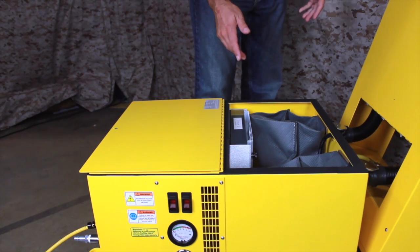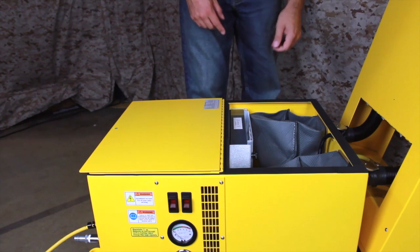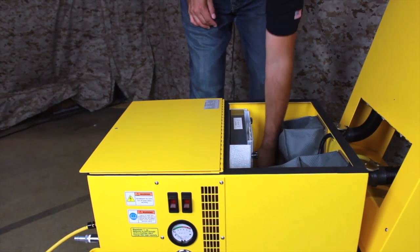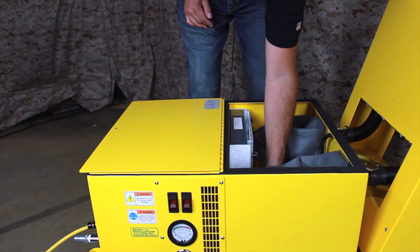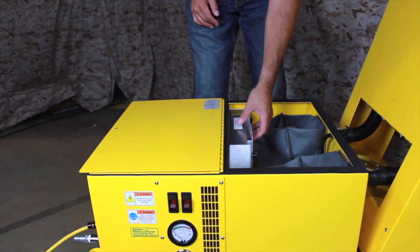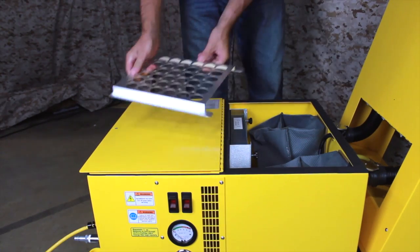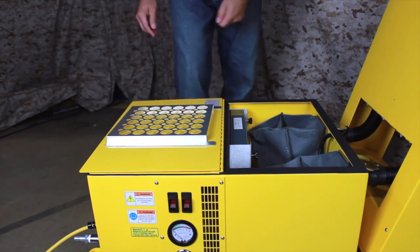Now we'll review replacing the pre-filter. This should be done when the mini helix gauge on the side of the vacuum reads in the red, or if the filter is visibly damaged or dirty. Begin by loosening the thumb screws on the pre-filter frame. Grasp the protective metal screen and slide it up and out of the frame.